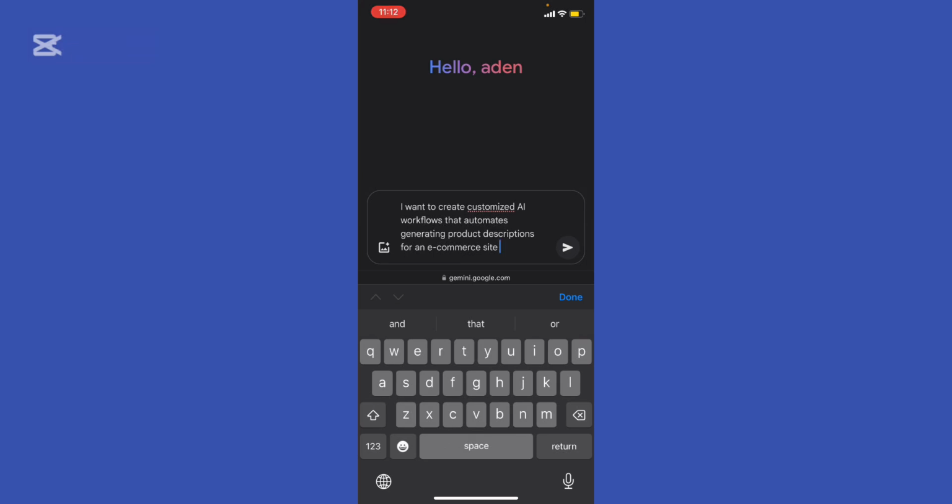You want Gemini 2.0 to analyze product data, right?